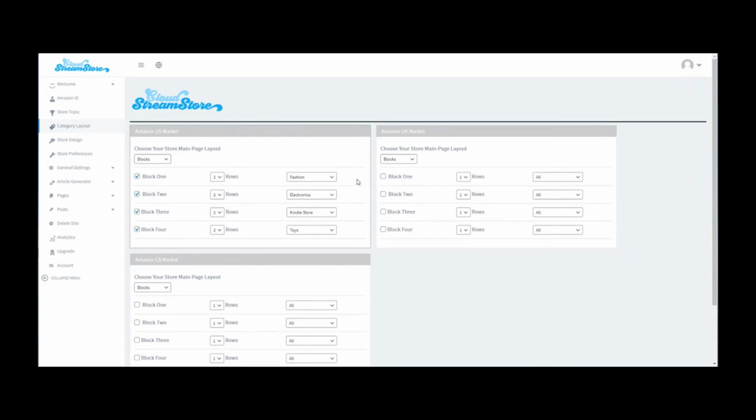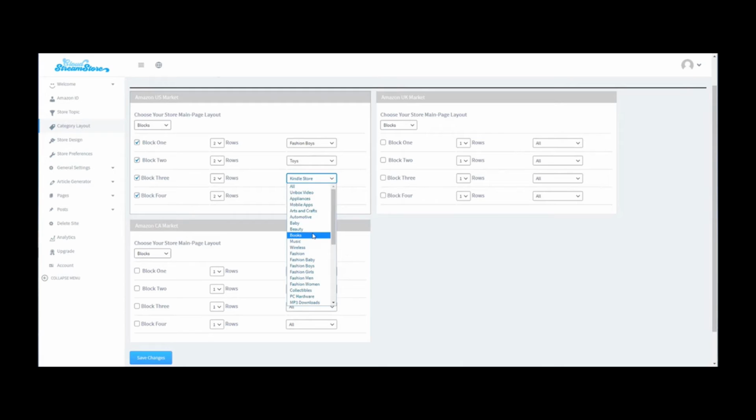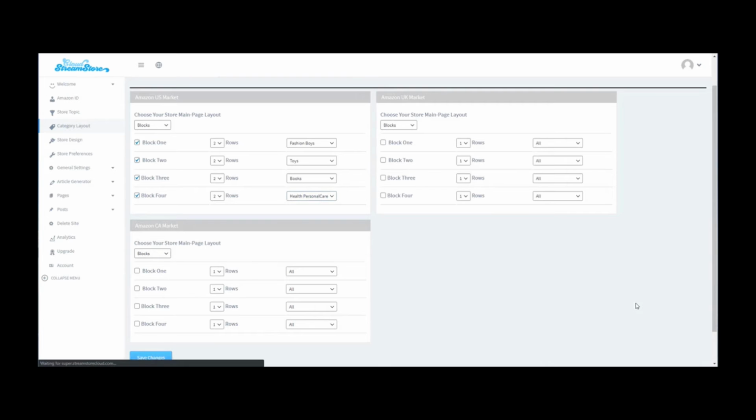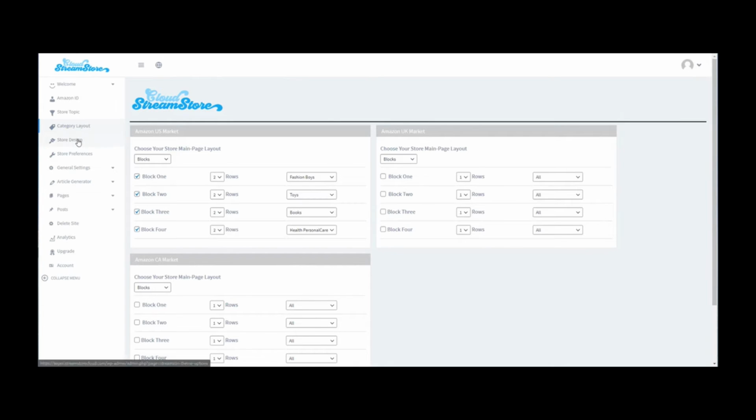Now let's choose which categories we think are going to be good. For example, I think fashion for boys is good with Toy Story. Some toys will also be good. Let me think, maybe books for kids. And also sometimes you can try something different, for example, healthcare, and see products that no one has thought about. Okay, so now let's see the design, because the design we need is more for kids.